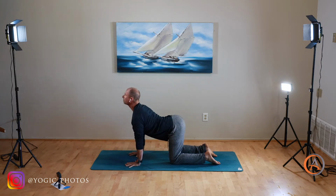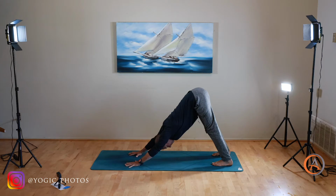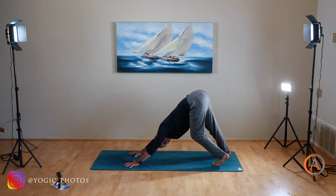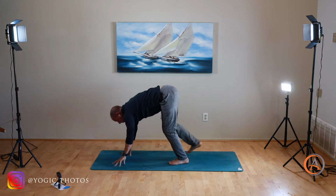And then from cat pose, go to downward facing dog. So you pull the hips back to the sky, hips to the sky, heels to the floor, and then again you pedal out. Move it around a little bit here. From the downward dog, walk your feet to the top of the mat for Ragdoll Pose.